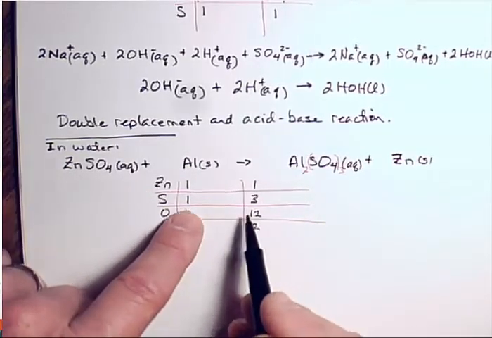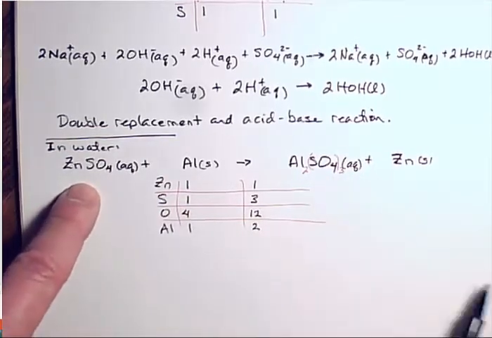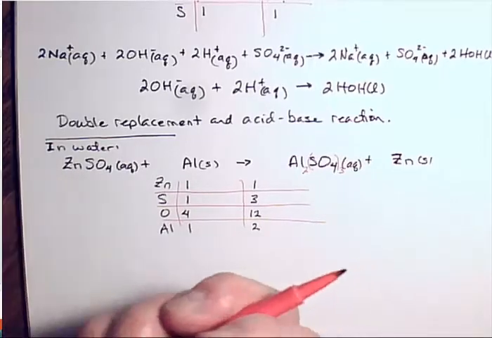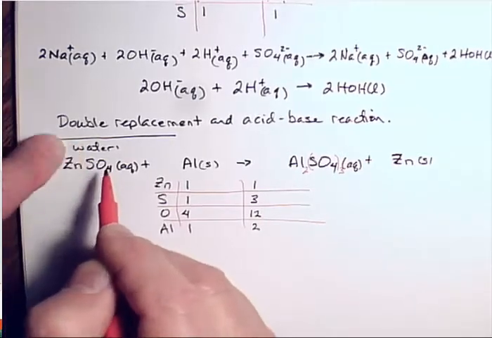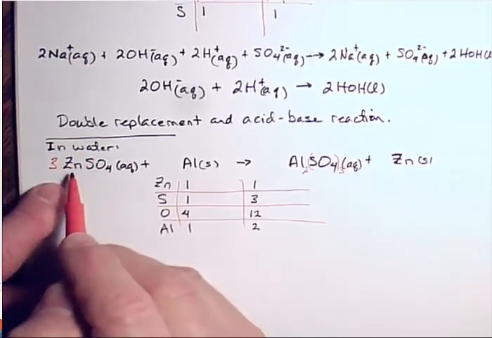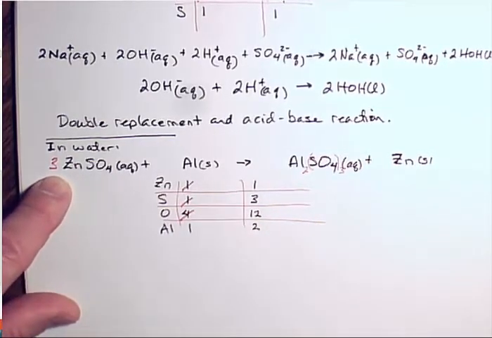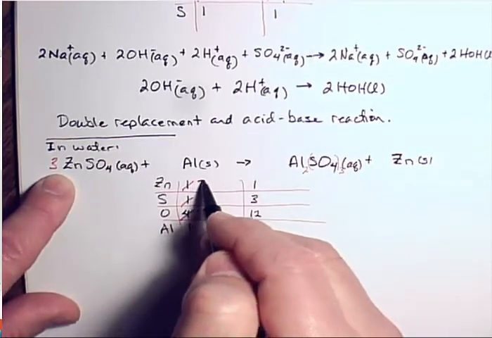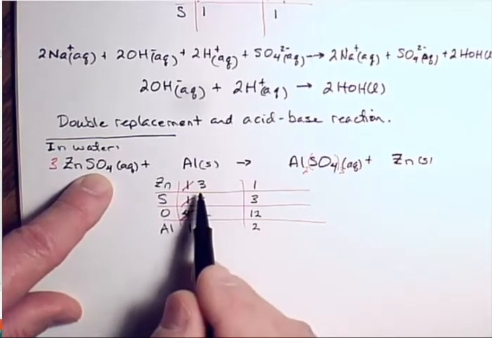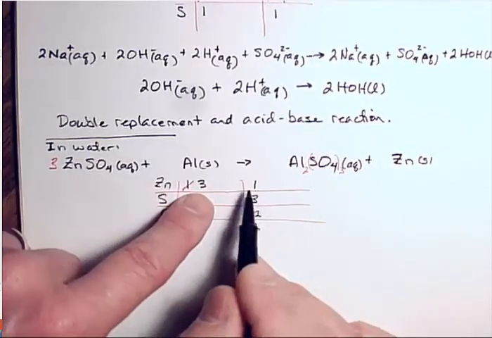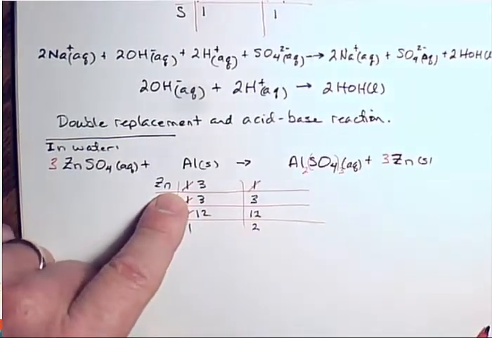We want to balance oxygen last, so I can start with the sulfur. They've got 3 over here. In order to get 3 on the left side, I can put a coefficient 3 in front of this species. I can't do anything with the formula. I can't put 3's anywhere in the formula. I can only put coefficients out in front once the formula is balanced. That's going to change the number of zincs, sulfurs, and oxygens. So now we have 3 zincs, 3 sulfurs, and 12 oxygens. And now that I've unbalanced the zincs, I'm going to go over to the other side and put a coefficient 3 in front of the zinc, which will change the number of zincs to 3.